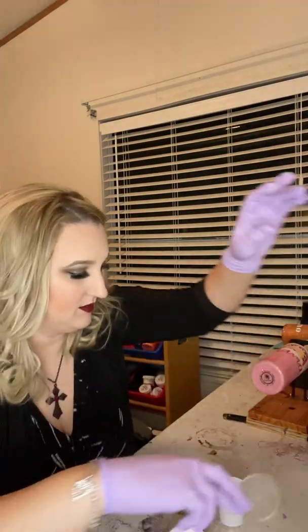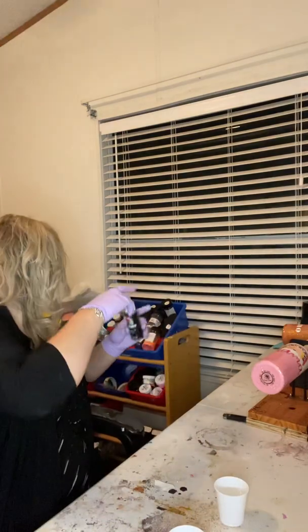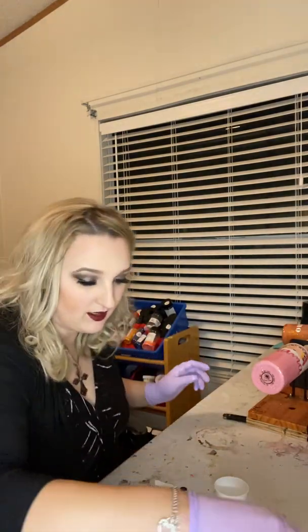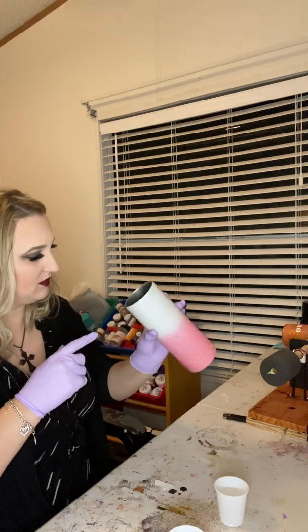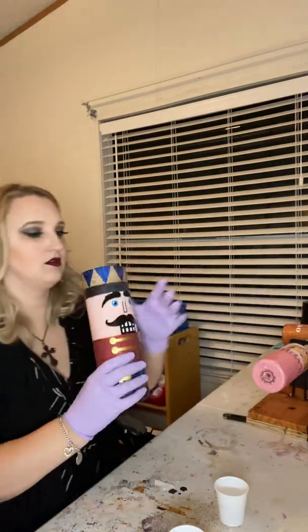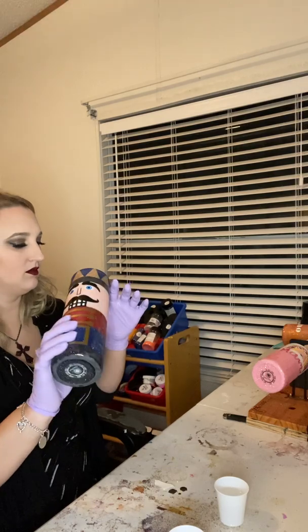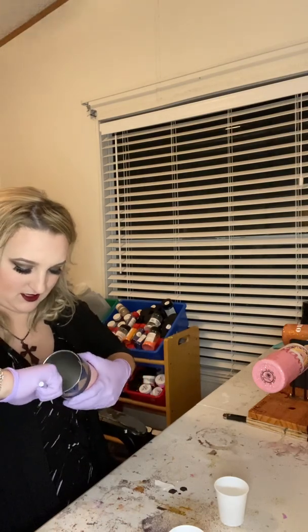Just turn my camera a little bit. Move some of this unnecessary stuff out of the way. All that is not needed. This is paint. I don't need that paint right now. All of that can go. Let's see if this one, did I already clean this one out? Okay. I want to do a little bit more scraping on this guy.